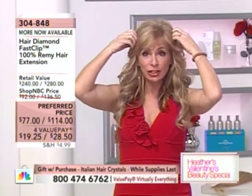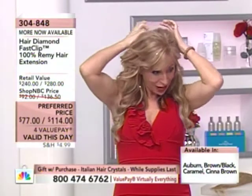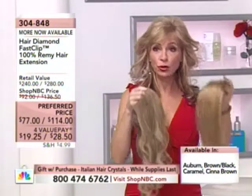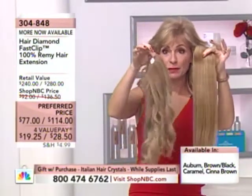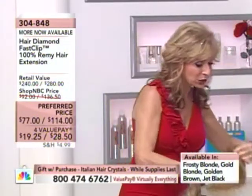What I have on — I am my own customer. I wear the extension because my hair is shorter. And magically, I want to show you how in a second you can change your look. Everybody looking at you thinks that's all your hair — it's like one piece. You can have it straight or curly. This is the same piece, I just curled it so you can see. This is the 18-inch, the longer one. If you want curly, you may want it longer because curly will be about three inches shorter.